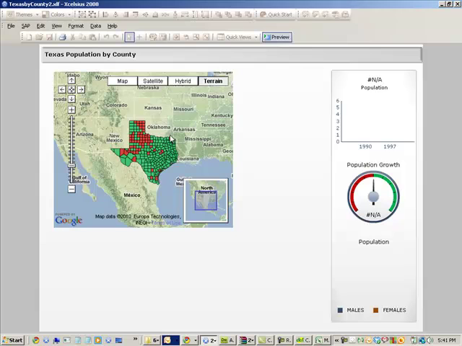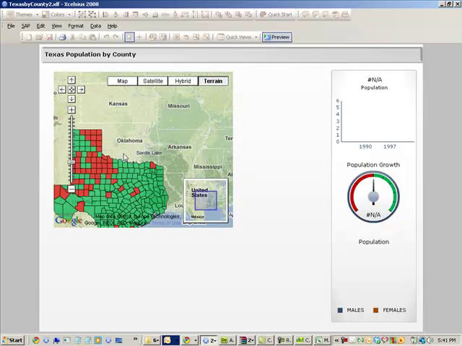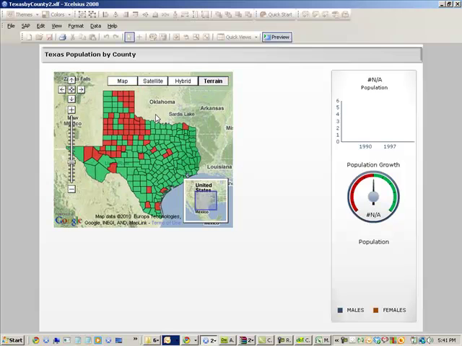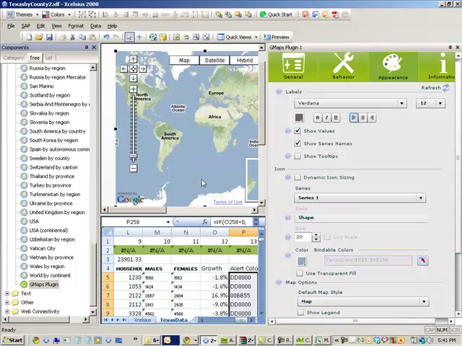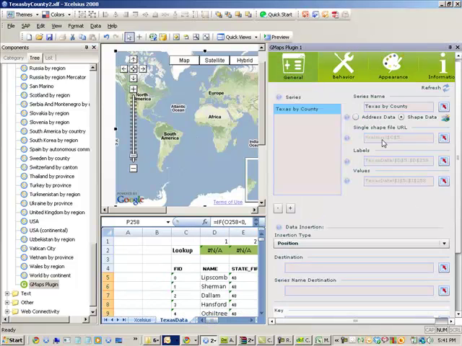You could follow the same process for any other shapefile, whether it be at the country, continent, state, or city level, even zip code level to provide the ultimate mapping interface for business users. Now when you're ready to deploy the shapefile to your server, you can simply go to your shapefile URL and repoint this to a web URL.